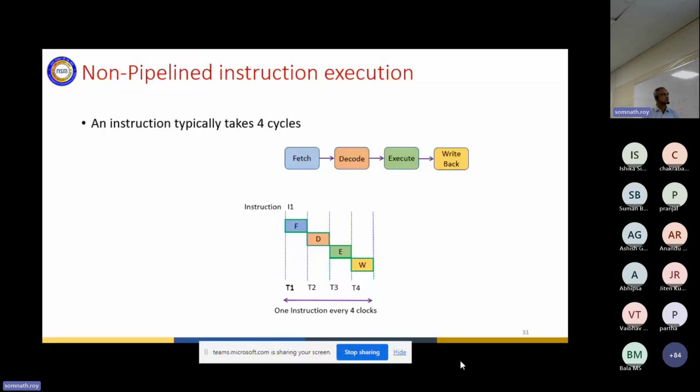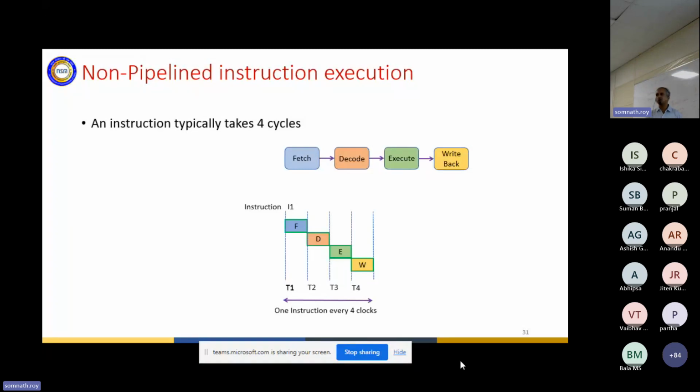So this is the way it works. In the first cycle, the instruction is fetched. Second cycle, it is decoded. Third cycle, it is executed, and fourth cycle, it is written. So there are different units doing this. There is a fetch unit, a decode unit, an execute unit. What is the execute unit? I showed the ALU is the execute, and the data goes back to the memory, right? But an instruction will take 4 cycles.